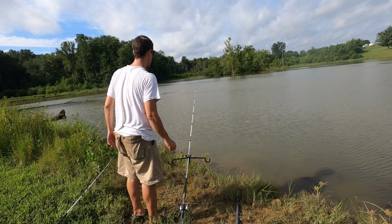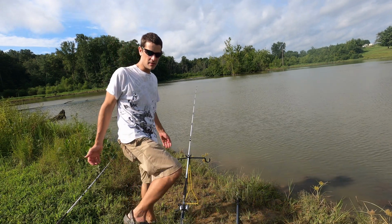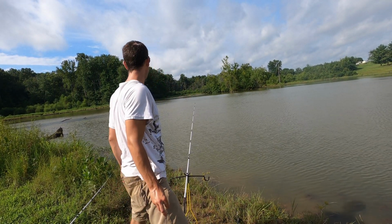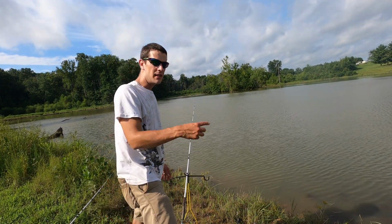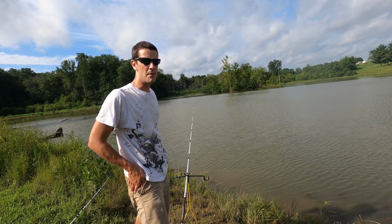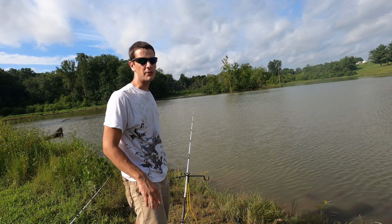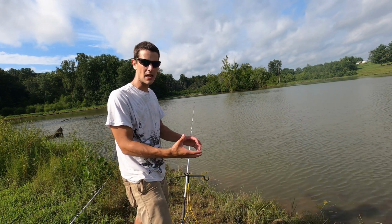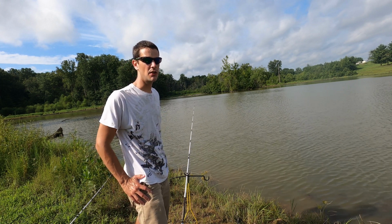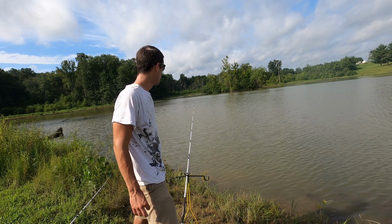Just got a tap on this rod. Well, watch, I literally just put the other one down. I really just turned off the camera from that other one. I think what it is that we have carp that are around here now, so they're finding out where the bait is. It seems like whenever you first throw out, you have to chum the carp in. So that's kind of what the pack bait does. It kind of chums the carp. So now they've found out where we are, so now we should be able to get more of them.